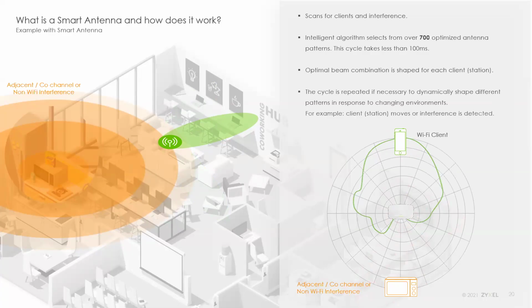So because of this, when you're deploying multiple smart antenna access points, you can wind up in a situation where you're able to achieve greater than 100% airtime utilization, right? So generally, 100% is the maximum theoretical airtime utilization, and you generally max out somewhere in the high 90s. So with smart antenna, you can get up to as high as 140% airtime utilization shared between your access points because they're able to operate at the same time without interfering with each other.